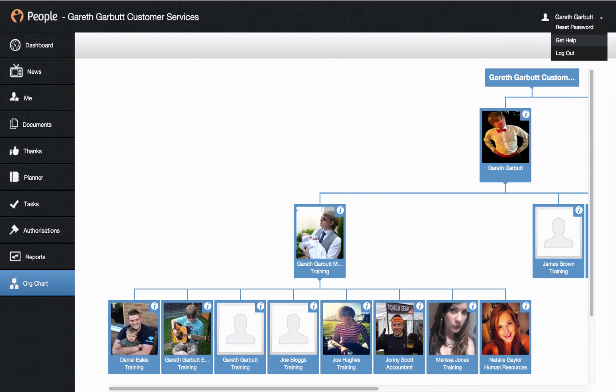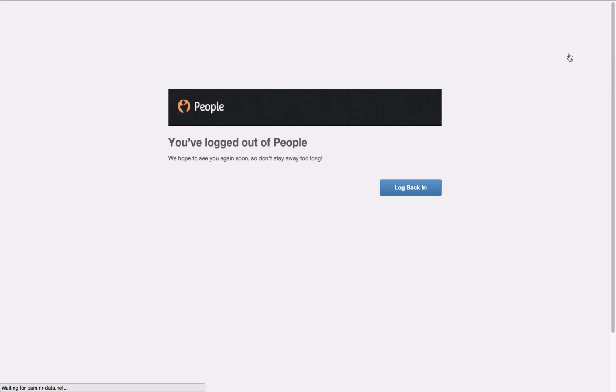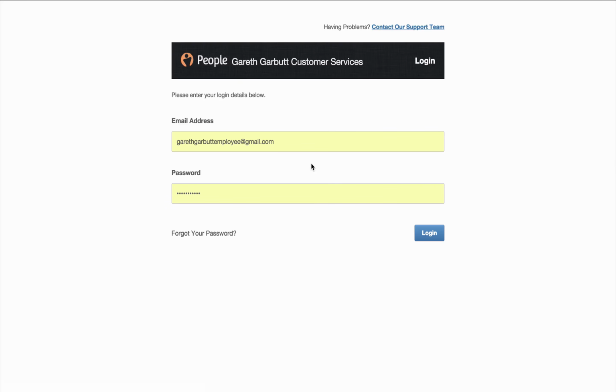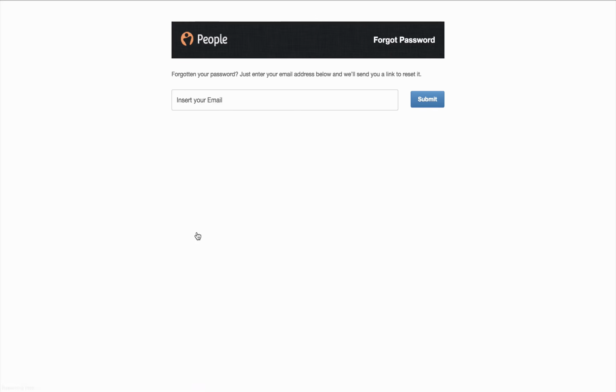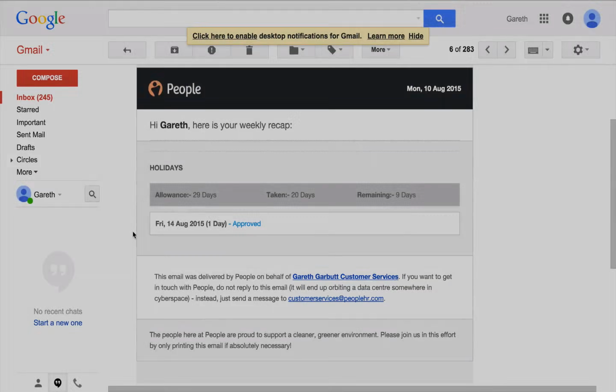Now, if you're wanting to reset your own password, again, when you hover over your name in the top right hand corner, you can reset your password. Or if anybody has any trouble logging in at all, first of all, if you enter your password incorrectly 3 times, the system will come up with a captcha box. And if you can't remember your password at all, just hit the Forgotten Your Password link, insert your email address which is registered on the system, and you'll receive a password reset email. These password reset emails do expire after 15 minutes.